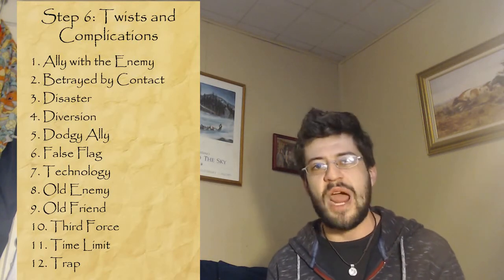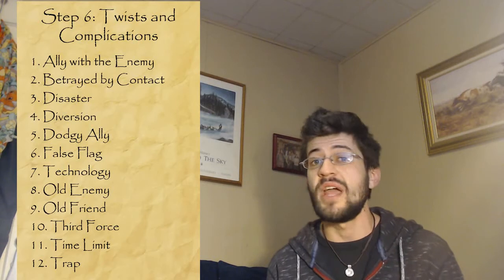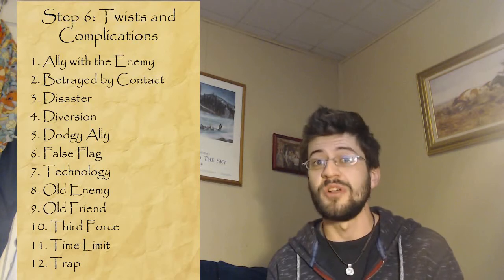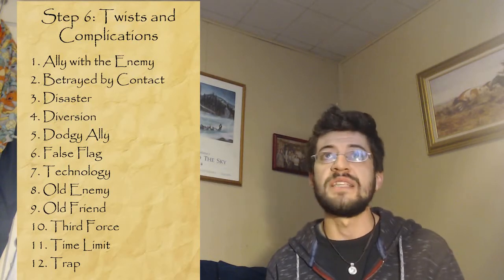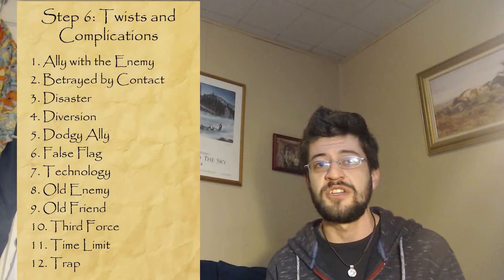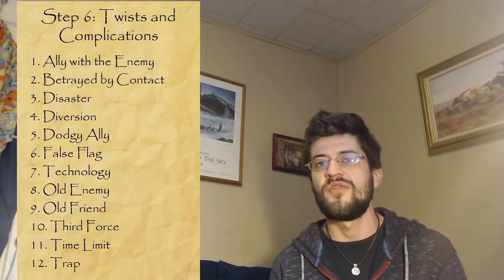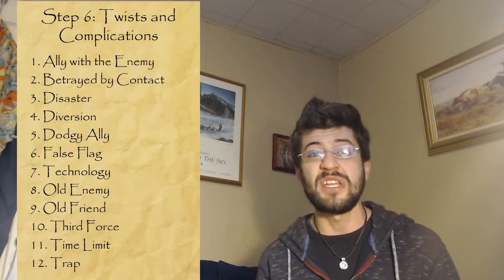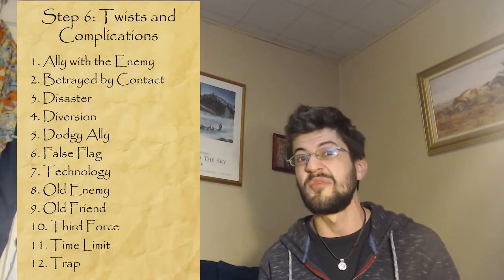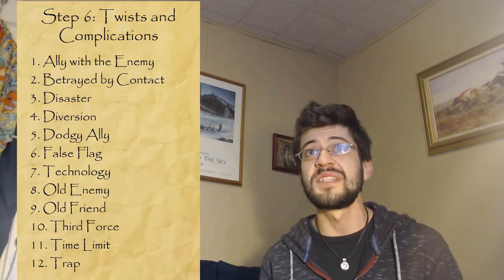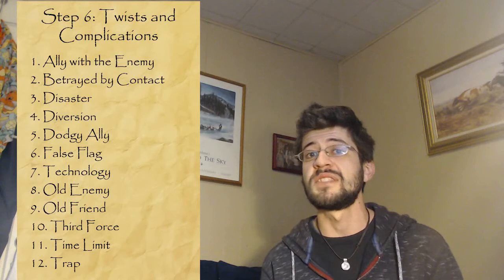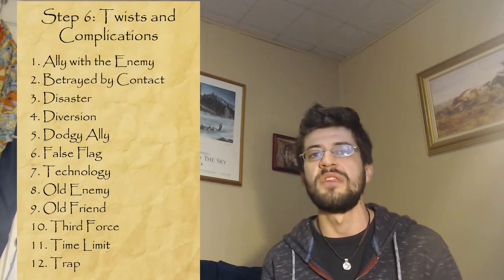And number 12 is a trap. The quest itself, the entire thing, was just an elaborate ruse to get the party somewhere where their real enemies can do them in. And so these are your twists and complications. Like I said, you don't have to roll on this table if you don't want to. If you feel like you've already got enough material for a pretty lengthy quest, you might not need it. But if you want a little something interesting, or you want to throw your players for a loop, something to catch them off guard, then you can roll on this table. And you can roll a few times if you want to. You can roll for multiple complications for this mission if you want to make it really interesting, or really confusing. I don't know.